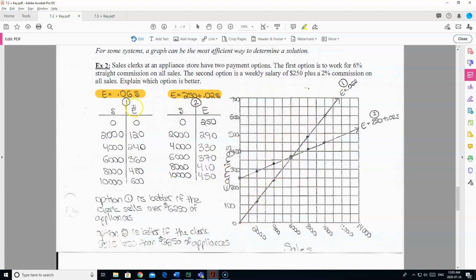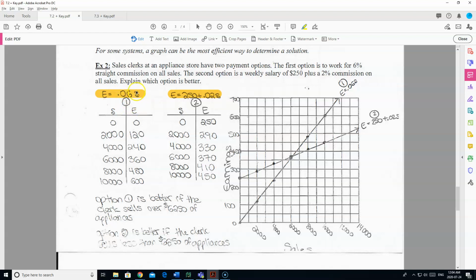So how do you draw this graph? If you don't know how to plot the graph, you'd have to make a table of values, right? They just chose to go up by 2000s, and it might be a little bit of trial and error if you have to do a question like this and graph it, where you have to choose certain values and see. Basically, our goal here is to see where the earnings cross, where they intersect. So you might plug in 0 for sales, then 100, then 200, then 300, then 400, then 500, and see what you get.